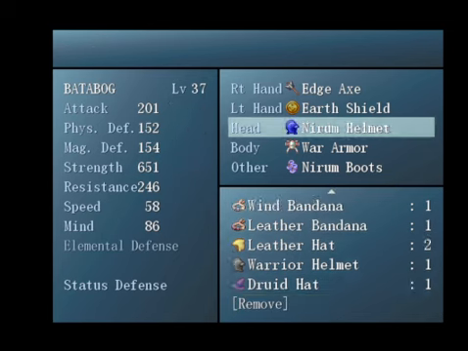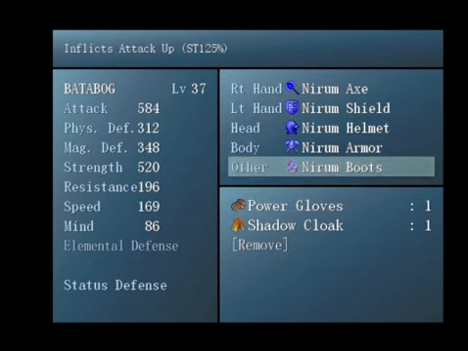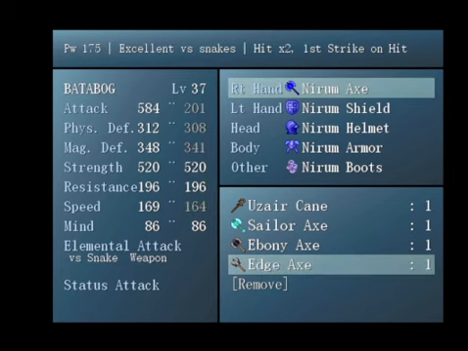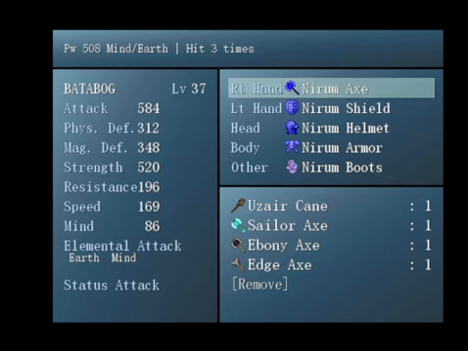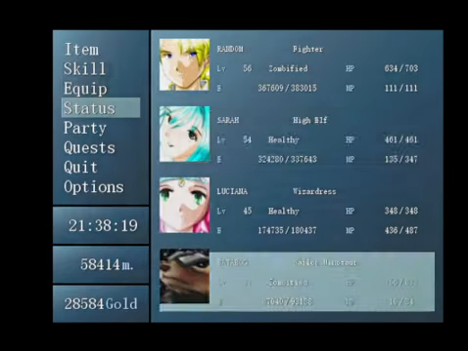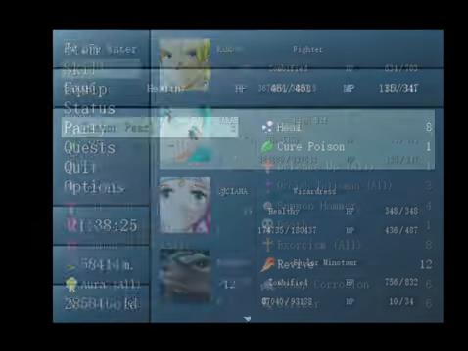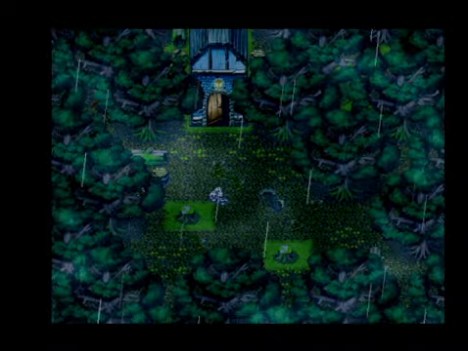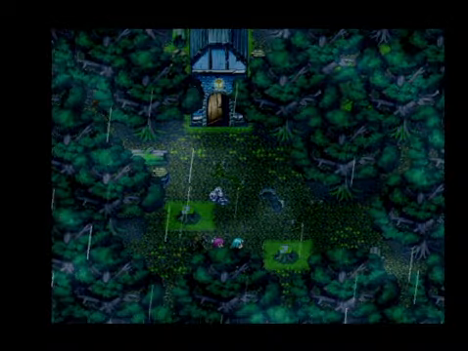So now I'm not sure. He can equip it. So the Nyram helmet, the Nyram shield, the Nyram axe, the Nyram armor, and the Nyram boots. So say hello to Mr. Batabog, wielding the entire Nyram set. The issue is if you unequip this, he becomes his old self again. Way worse. So we're going to use Nyram Batabog right now. That is the Batabog that we have managed to craft. And that is also going to give us the quest complete for actually doing that.